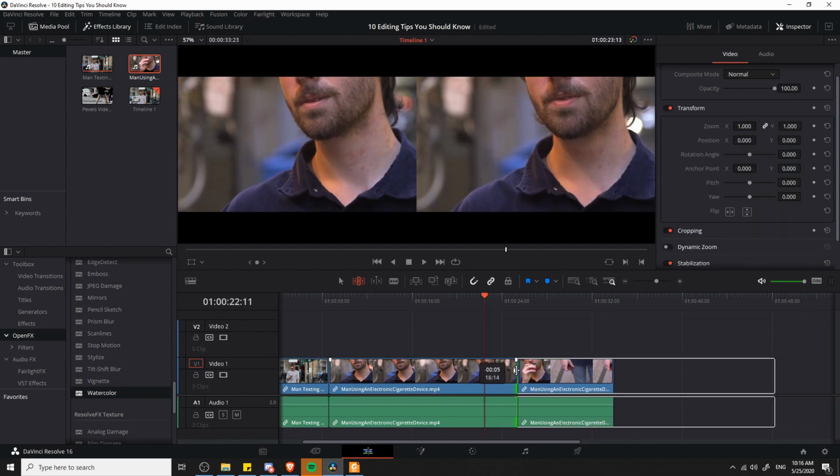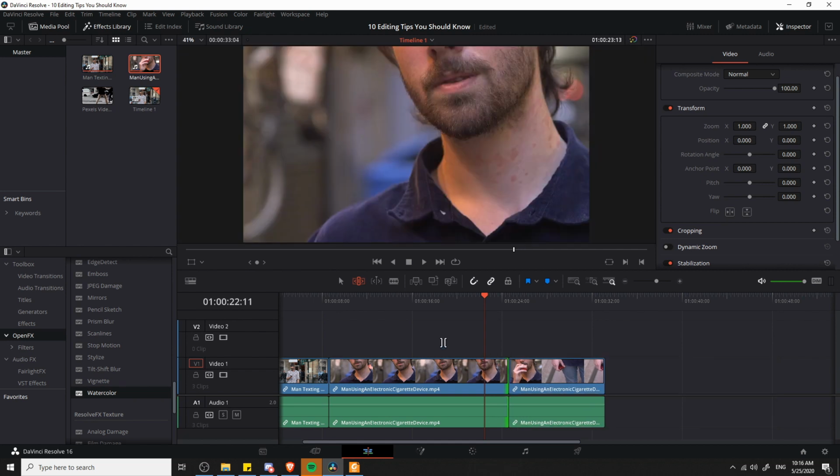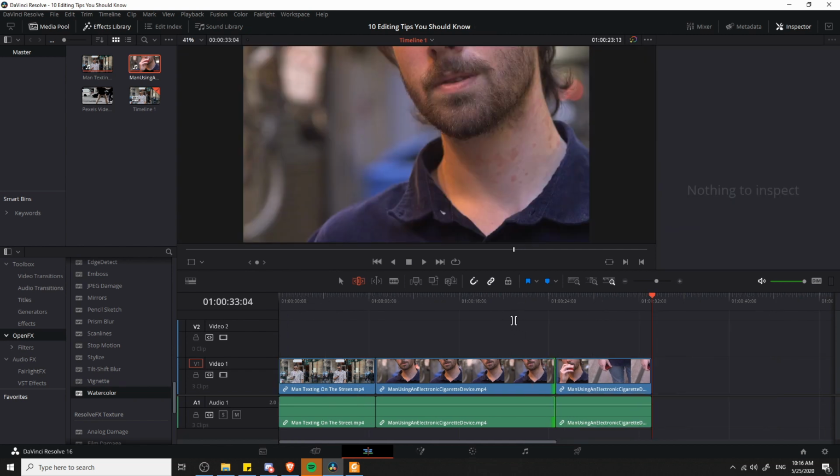And then you just left click on the borders between your clips, drag them around, and get them into the place where you need them to be before you start adding your transitions. So using B, A, T, and the delete key as hotkeys is going to make your workflow a lot faster. Try to get out of the habit of relying on the toolbar icons, using the mouse too much, and it should benefit you in the long run.